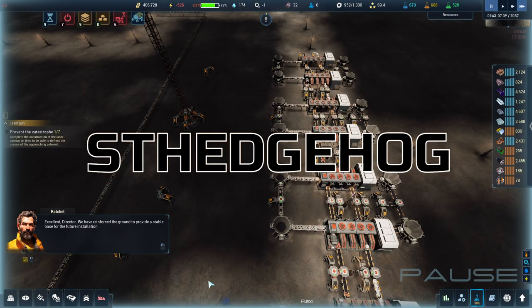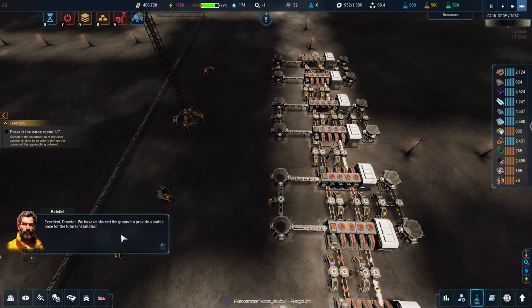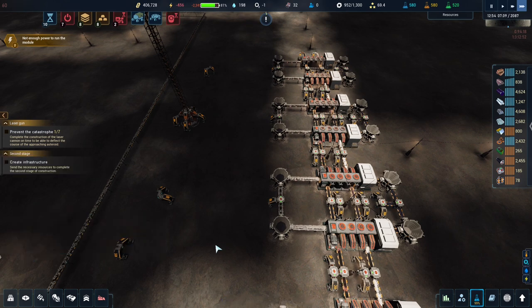Good evening, and welcome back to the Crust, where we have just completed the first objective. We have sent the foundations down there so we can continue. The laser system must be protected from external influences and radiation. Deliver resources to create suitable infrastructure at the site.